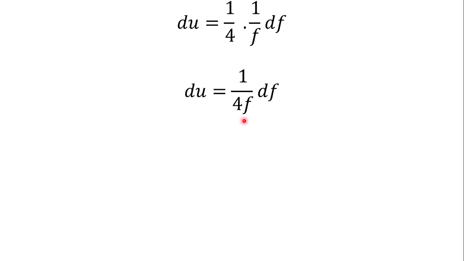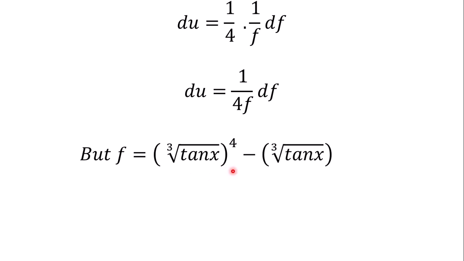First, we are just going to bring in what we substituted this F for. That is the cube root of tangent x to the power 4 minus and so on. After that, we will bring in what this one is equal to. F is equal to the cube root of tangent. I'm writing this one for you because from where we started, some of you might have forgotten. Remember, when we started the solution, we equated F to this one. So now that we are done with the differentiation, we have to put it back.